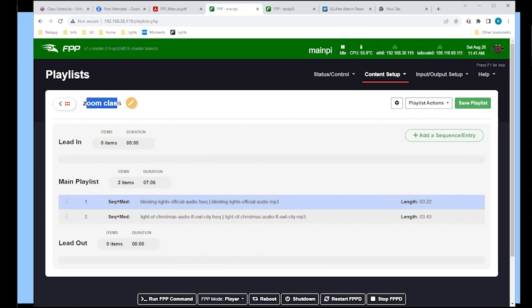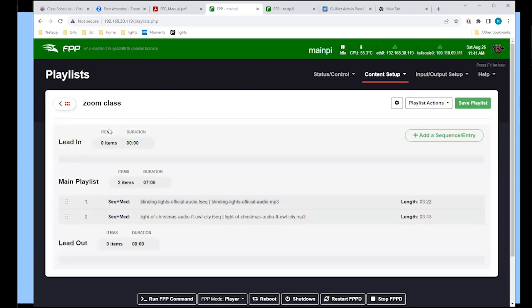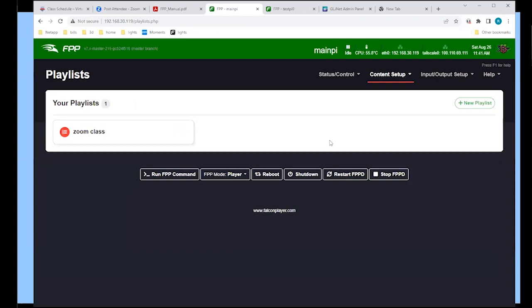This is the playlist name that we created, right? We have this little back button to the left that takes us back to the list of playlists. So I can have multiple playlists. And then of course, if I select that playlist, I get right back into the editor. That's kind of the gist of playlists, correct?